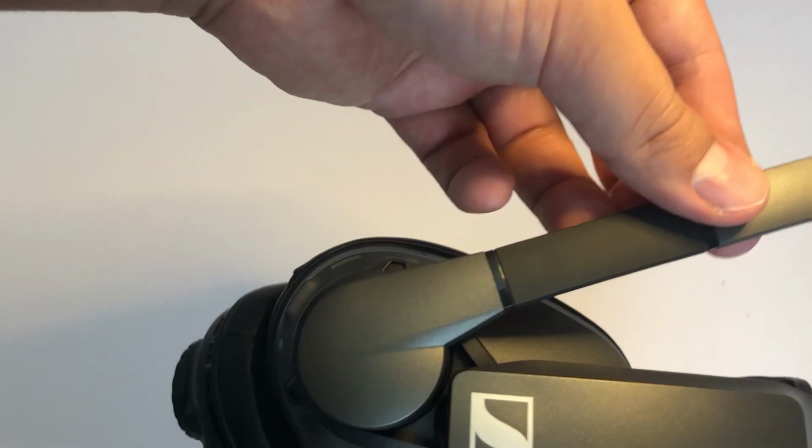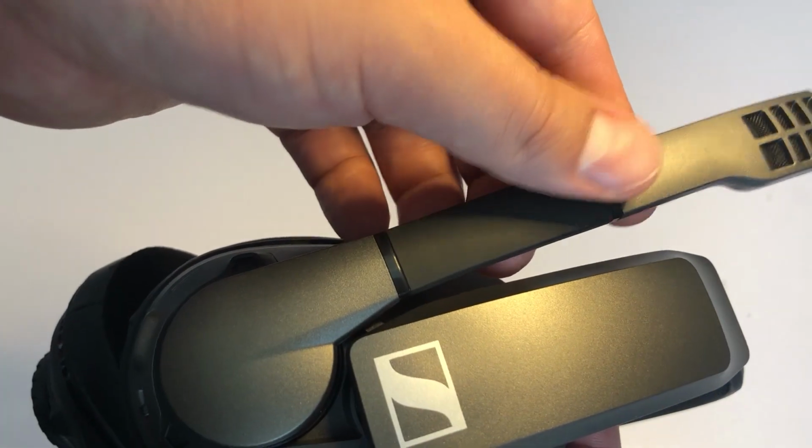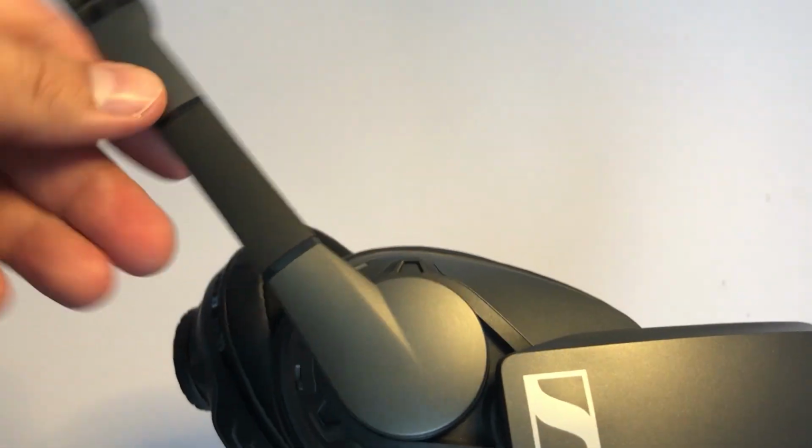The physical part of it is really nice. It flips up and down to mute it, and it has this nice, subtle yet obvious point when you're moving it up and down that you can feel when it's muted. So there's no chance or risk of accidentally not muting it when you mean to.